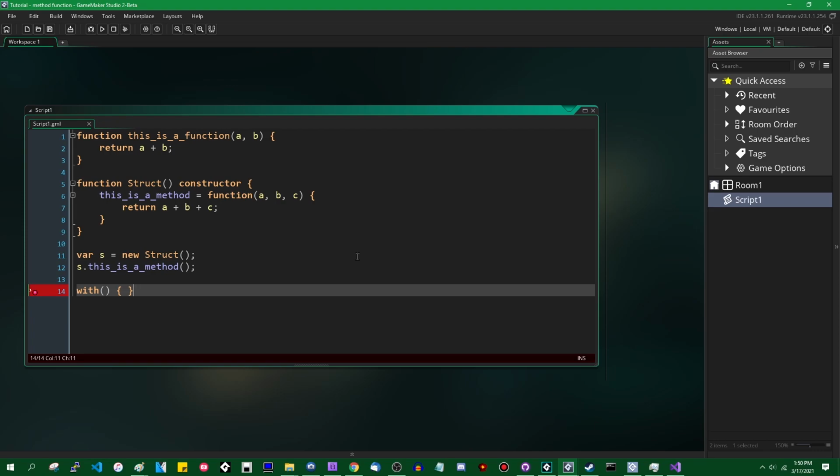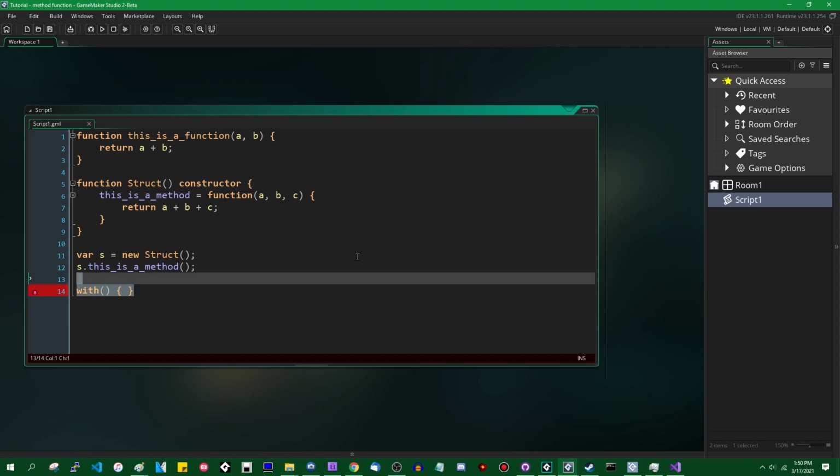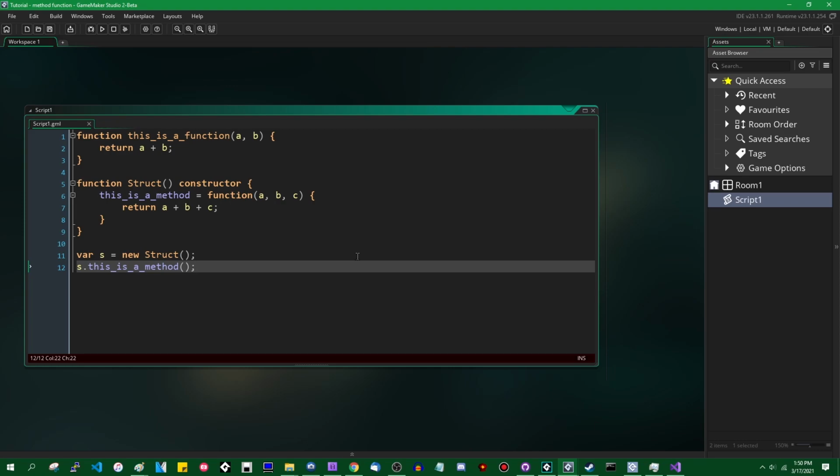This isn't anything new so far, but there's also the matter of, and I can't believe that Yo-Yo Games actually had the brawn to call it this, there's also the matter of the method function. It doesn't matter how many times I say that out loud, it still sounds just as wrong as it always did.